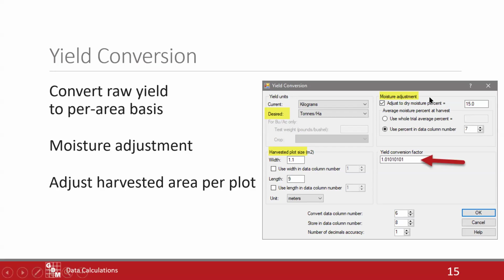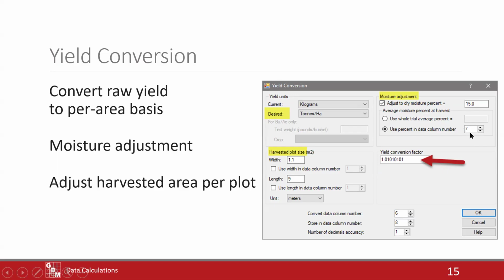There is also a moisture adjustment that we can make. So if you want to adjust to a specified dry moisture percent, you can enter that in right there. This also fills in from the trial in your crop description. If you have a value filled in, that links here. Then you can point ARM to a particular data column.